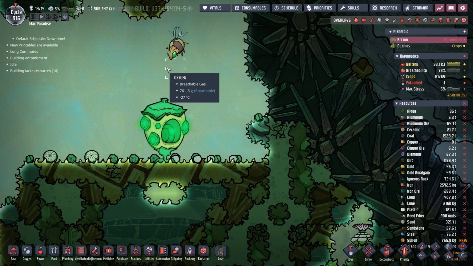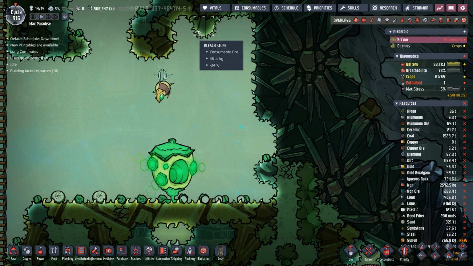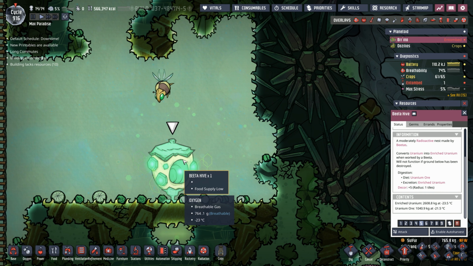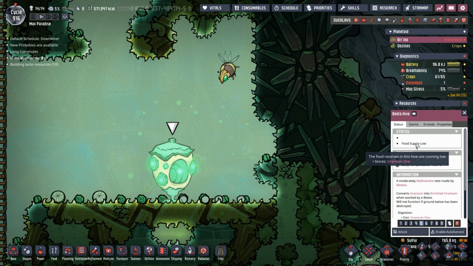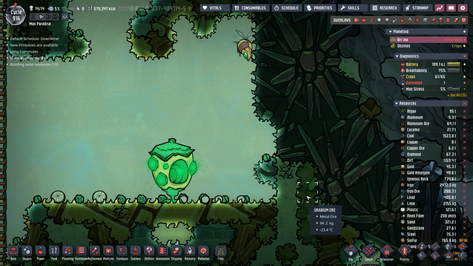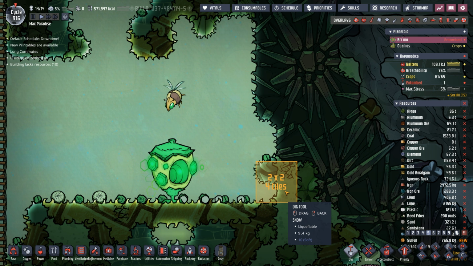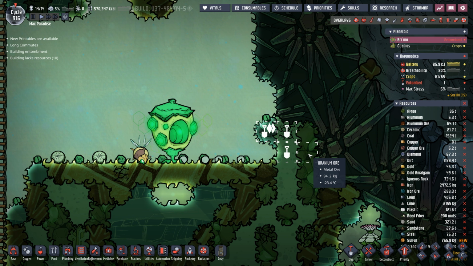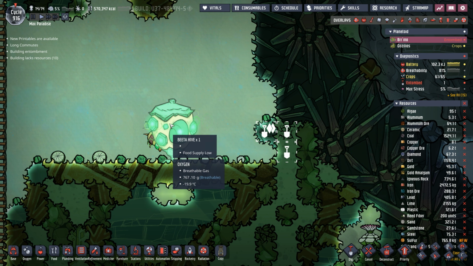Right now, there's not a lot of uranium around. In fact, there isn't any in range of this beta. So this beta hive has food supply low. Well, there's some nice uranium here, but it's covered up. So we can dig it out. And that way, the beta will have access to uranium and start delivering it back to the beta hive.